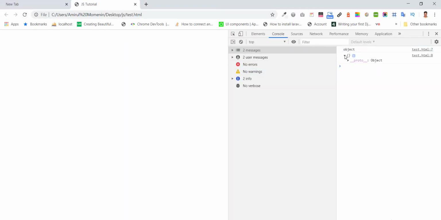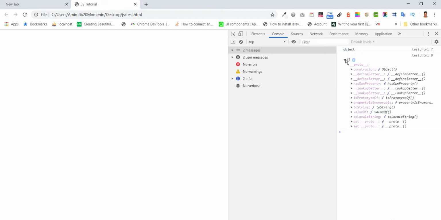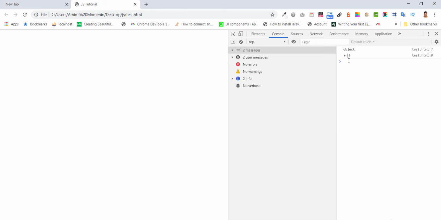This is an object, type is object, and in JavaScript that is object.